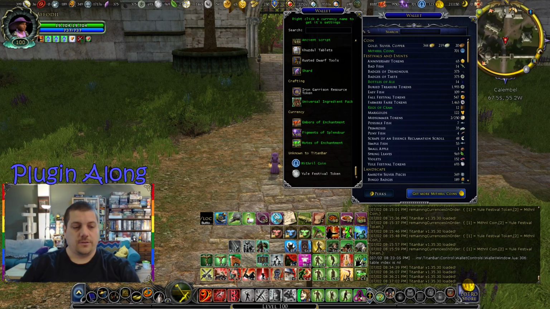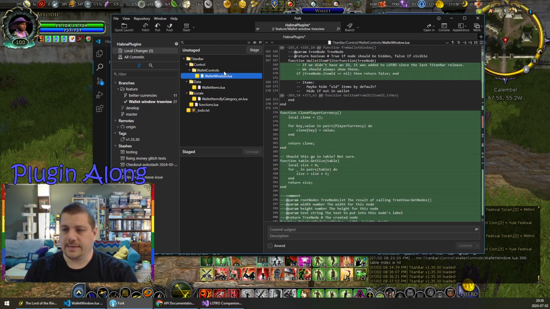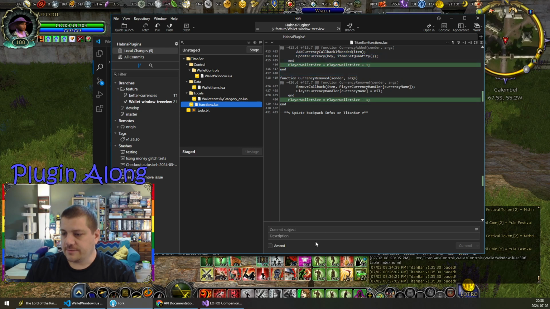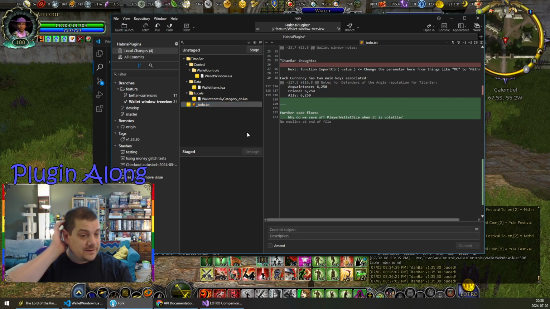Let's look at our source control and see what changes we've made and make sure we haven't made any that we didn't mean to. All right, so first of all, we can see wallet items is just the removing of those things for testing purposes. Functions, we can say update player wallet size when items are added or removed. So that's actually more like a bug fix. As it turns out, it doesn't really matter because whenever that function that we used it was called, it reset the value of it. Probably should never have been a global variable.